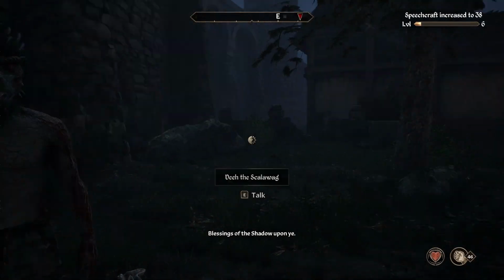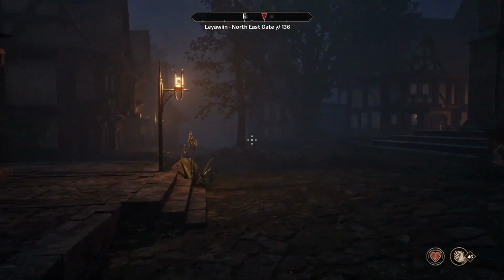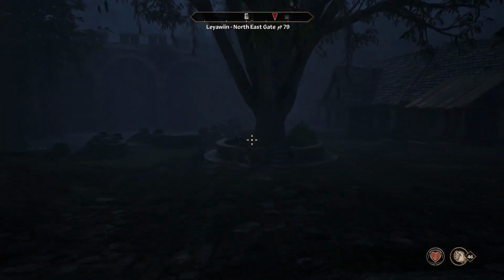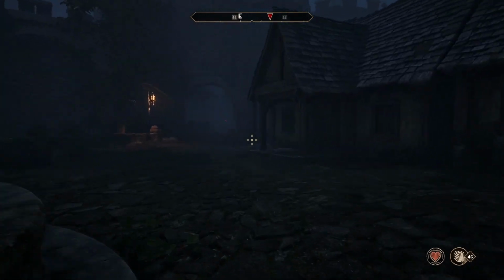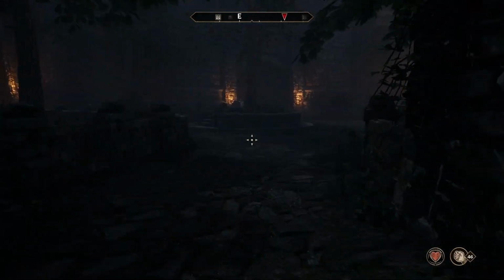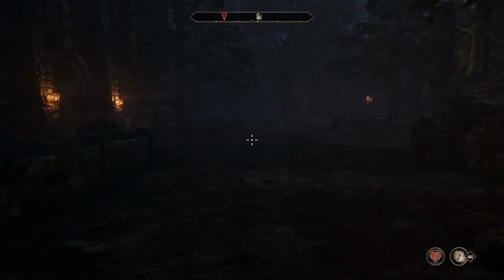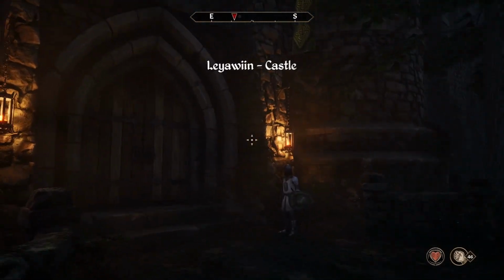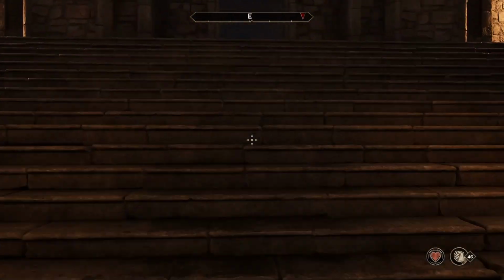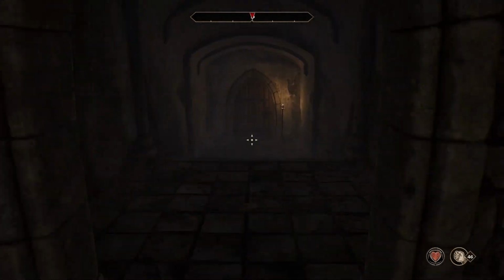Alright then. Blessings of the shadow upon me. So apparently I just had that in my head from before I remembered that he was in jail. So let's go ahead to the castle and see if we're able to talk to him. Dee says that we... things going on in this castle that are shady. Ah, there's Mazoga. That's another quest. We have to talk to her. I think this is the dungeon.